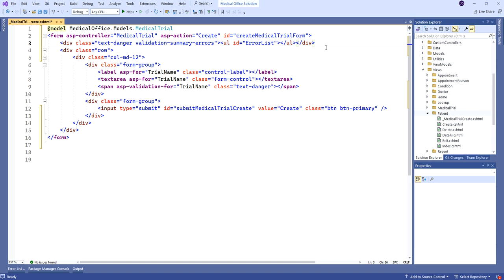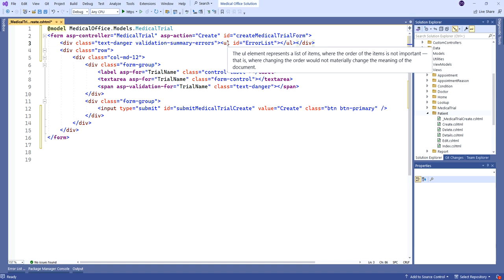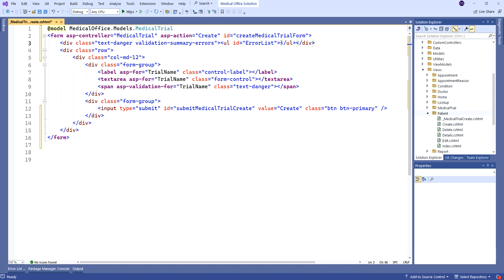And basically, okay, it is an unordered list, right? And then every error message becomes a list item. So the validation summary is set up to show multiple error messages, right? Which makes sense because we've seen that we can add multiple view model errors, right? And they can all be displayed listed one after another.